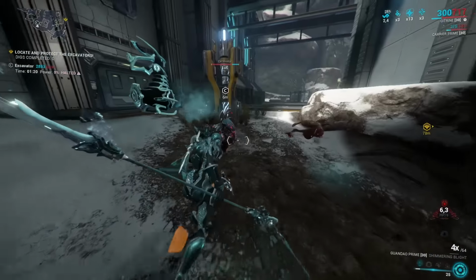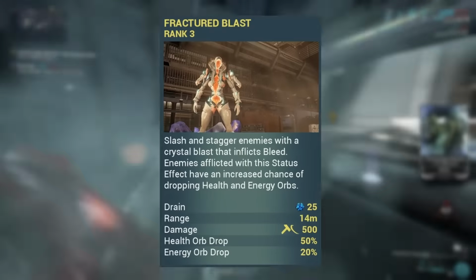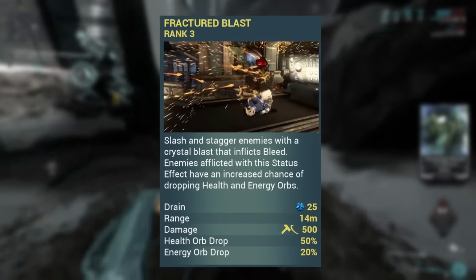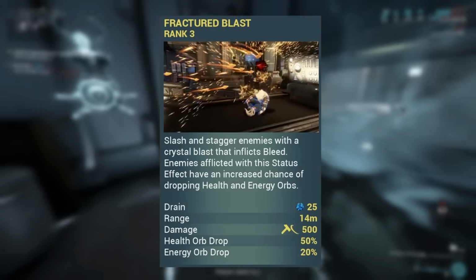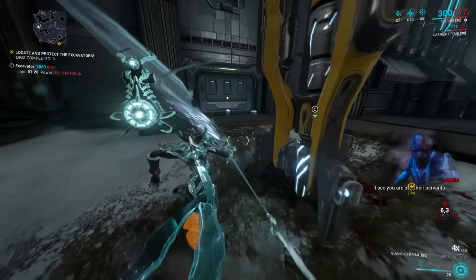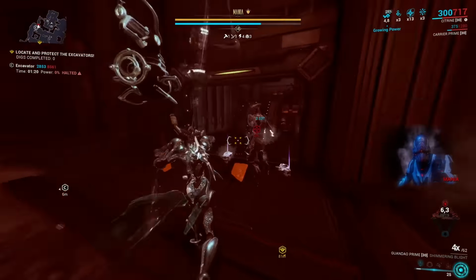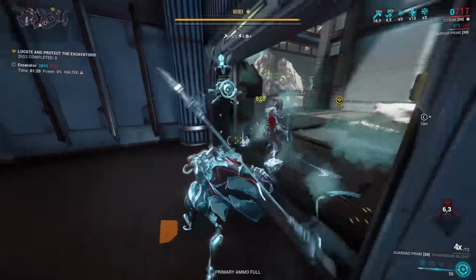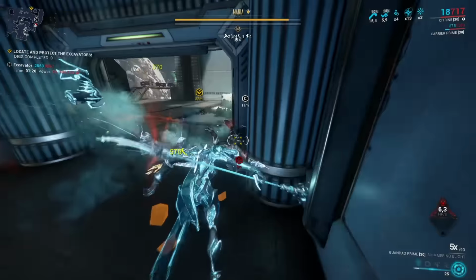And even in the unlikely case that that's not gonna be enough, with her first ability, Fractured Blast, she throws crystal shards at enemies, which greatly increases the drop chance of both health and energy orbs when these enemies die. So just spam that at everyone and the entire squad will constantly be stacked with health and energy, which is exactly what you need if you don't have the means yet to take care of that by yourself.